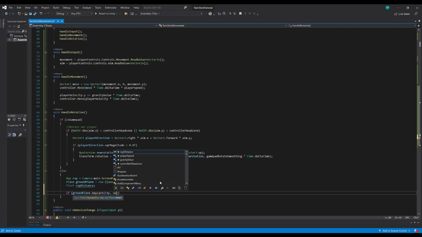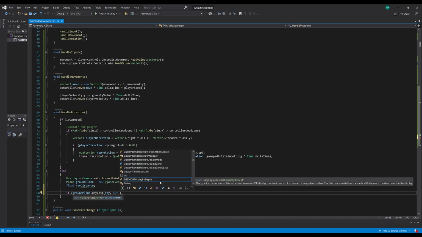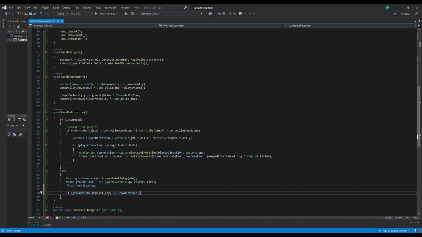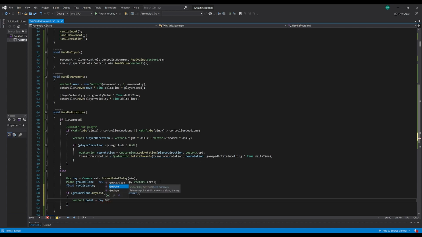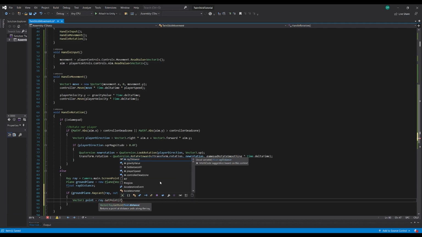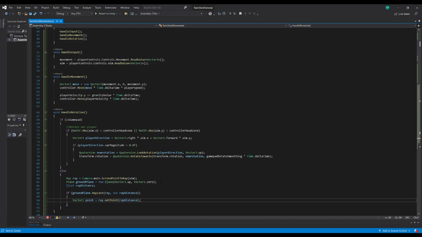We're going to pass in our ray, and we're going to pass out the distance to that point on our plane. And then we're going to get the point where our ray hits this plane. So ray.GetPoint, pass in our rayDistance.